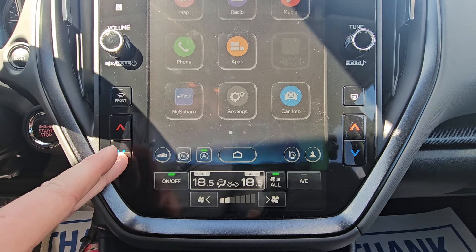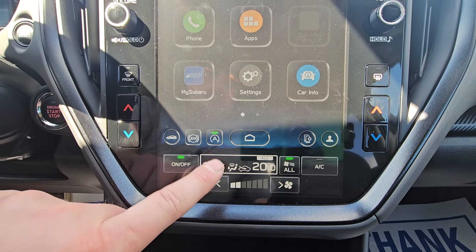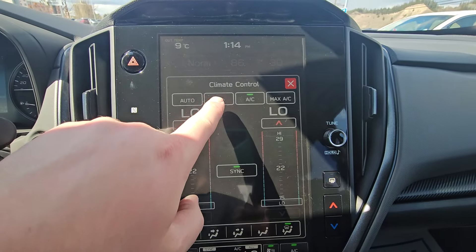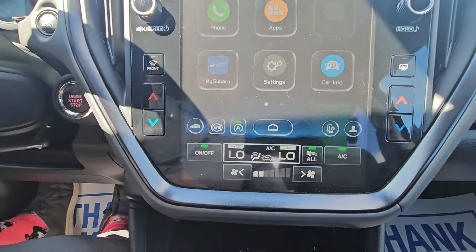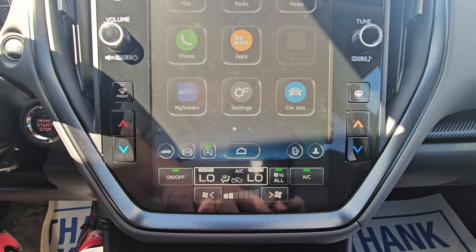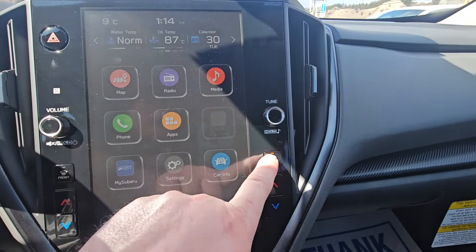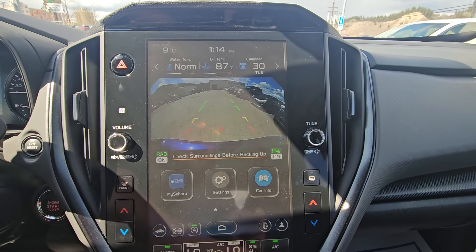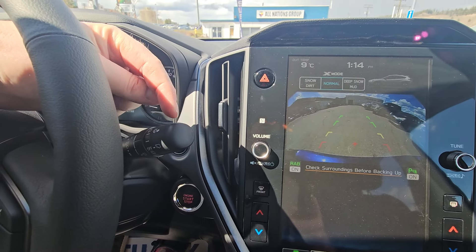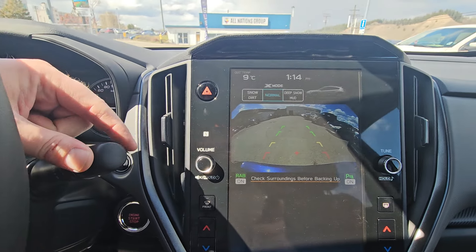We have climate controls on the bottom portion with physical buttons on either side, adjusting in 0.5-degree increments. Fan strength buttons are really big and hard to miss. I can click or drag, sync the temperature back to driver-controlled, control airflow direction, turn on AC, recirculate air, or max AC. I can focus airflow to the front or set it to the rear for passengers. We've got heated mirrors, back window and windshield wiper de-icers, and front defrost. When I put it in reverse, the backup camera pops up with rear assist braking and parking sensors active. You can clean the backup camera from inside the vehicle by twisting and holding the end of the wiper stalk towards yourself — pretty cool.